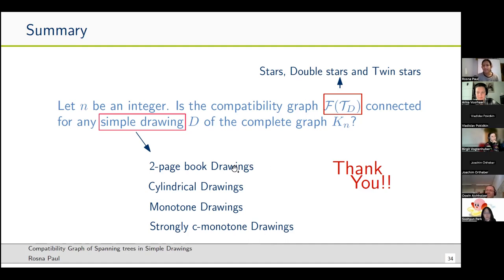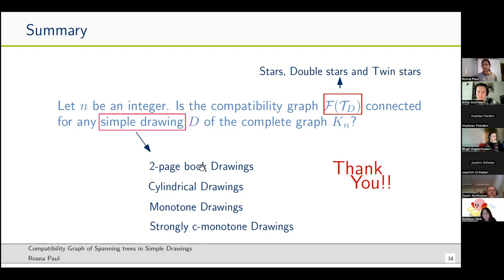May I ask, sorry: how would you define compatibility on the abstract graph? That's maybe a crucial ingredient, because we have the drawings first of all. For abstract graphs, we don't have the notion of compatibility of two trees at the moment. What I thought is that for a complete graph, we are considering a drawing of it. For example, for a star, whatever drawing I have, it's mostly like a star; it doesn't do much wrong. So, I understood the point. We have to look for the drawing of the compatibility graph first and then decide on it.